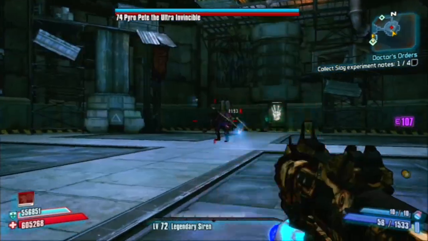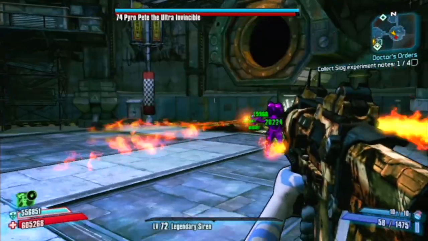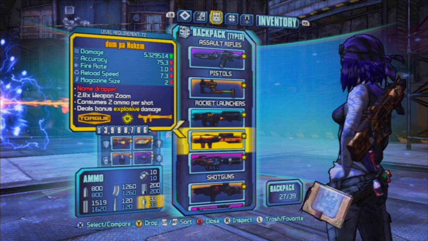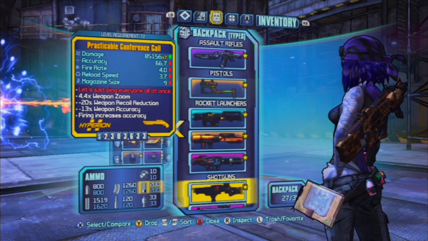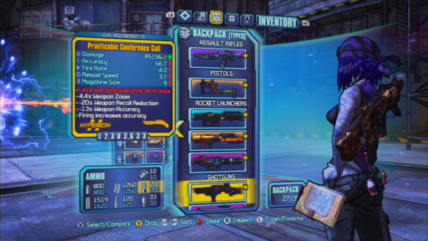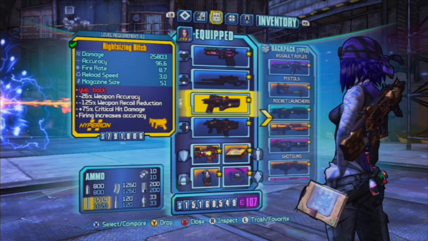The best way to describe it is the way the bullet behaves will not be transferred over to a gun. For example, let me pause this. Say you want to merge the conference call and the nukem. Do not expect your conference call to be shooting nukes out of every pellet, like you're shooting nukes horizontally and everywhere. That would be awesome, but it doesn't work that way. What does transfer is just the abilities like healing, going through shields, critical hit damage.